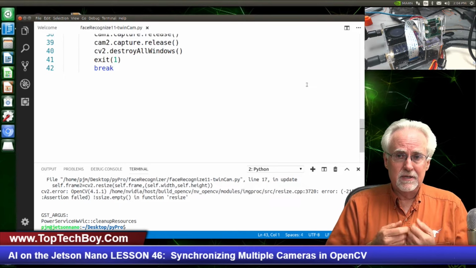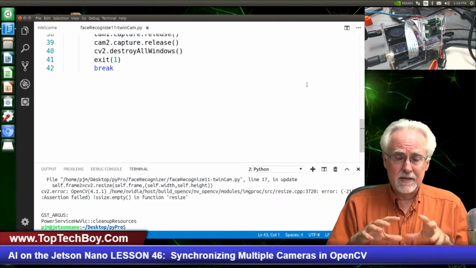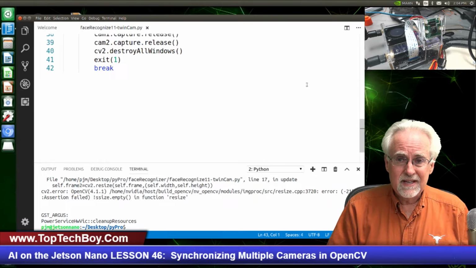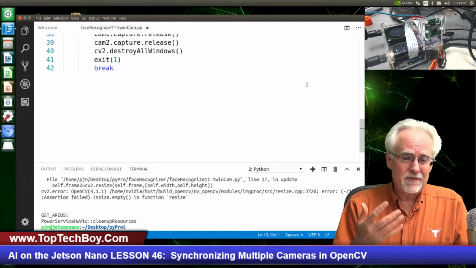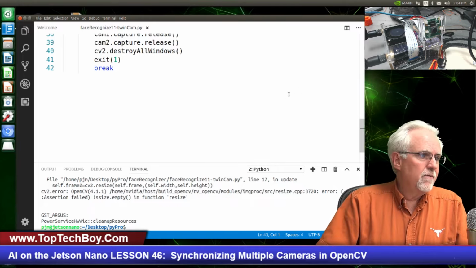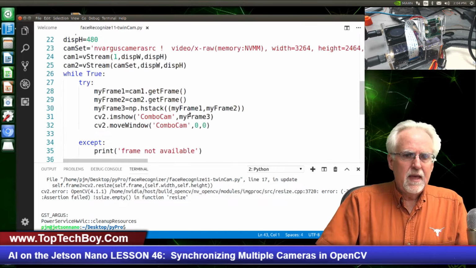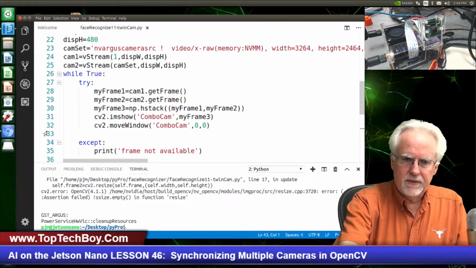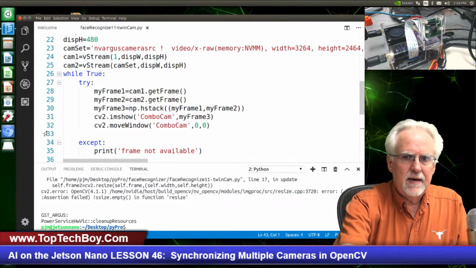In future lessons we're going to go back and start doing the image recognition and facial recognition again. So we really need to instrument this so we can see what our frames per second is.